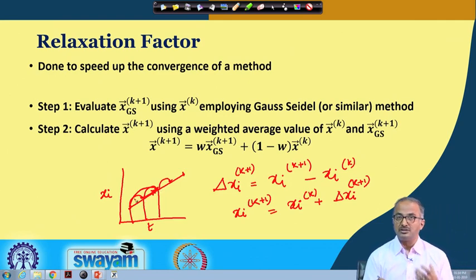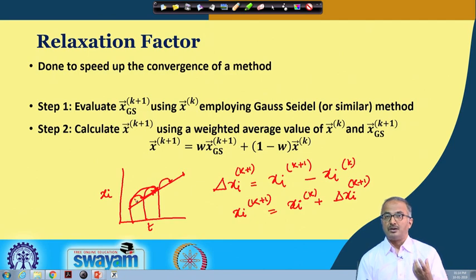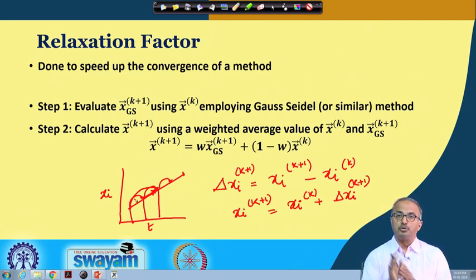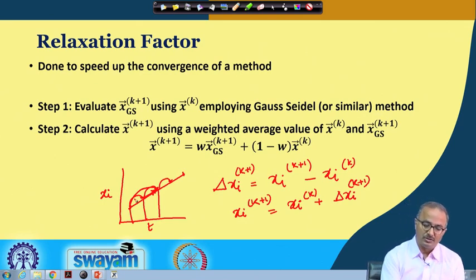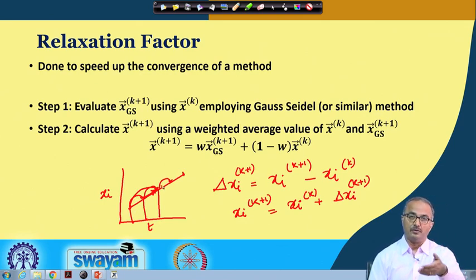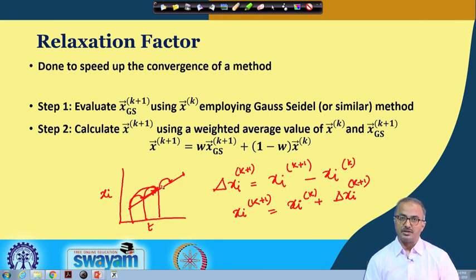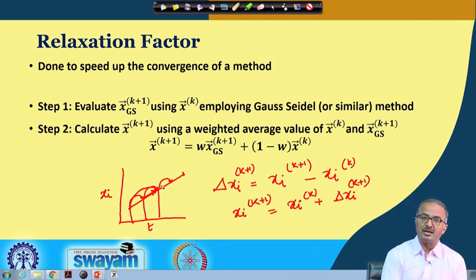So, we are using some arbitrary factor, what we call the relaxation factor, which is pushing my solution towards the actual solution. Okay. So, this kind of leaping is taking a jump beyond the exact value which we have got from the equations. Okay. Now, this is the case when we are talking about the linear solution, but this cannot be applied if we are going for a non-linear problem.